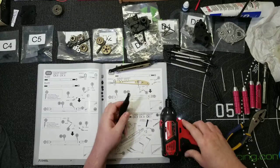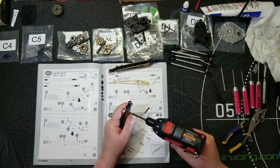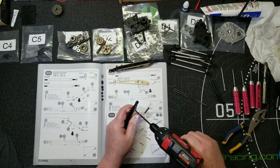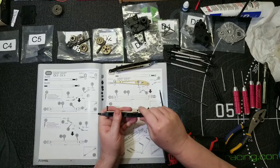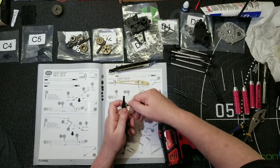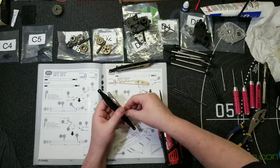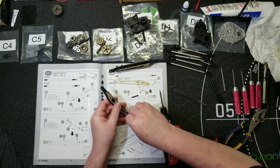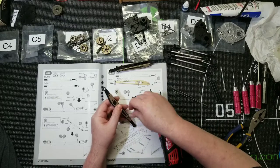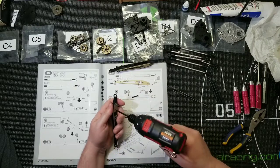Okay. Now that's through there. And this one's the one, oops, and I put them all in the wrong side. Uh-oh. I was building it just like the picture. Over here. What happens is these holes are just a little bit off. And so once you get to the third one, it'll get tight.